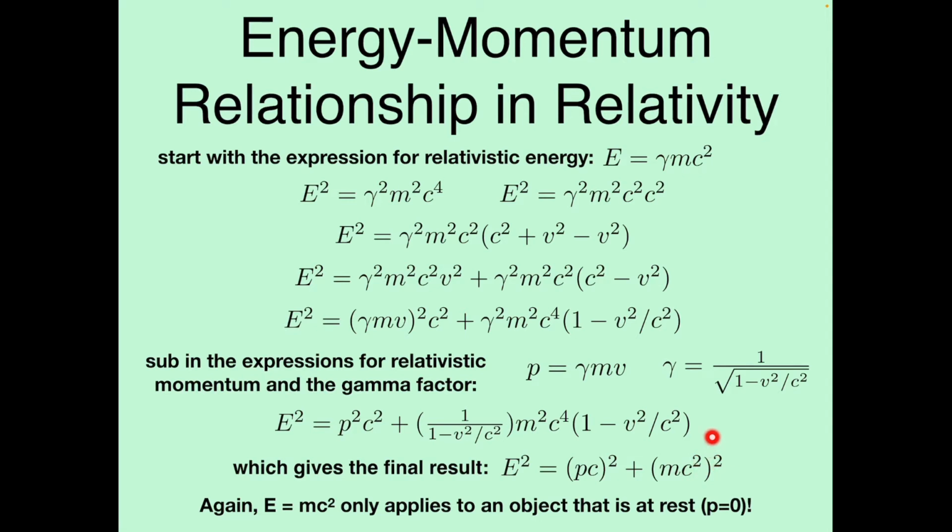So we can get rid of the squares here and here. And that will just give us E equals MC squared. Now, again, it's worth repeating that E equals MC squared only applies to an object that is at rest. Only if there's no momentum at all will we get the total energy of an object equals MC squared. So again, MC squared should be thought of as the rest energy of an object. If the object is moving, then it's going to have some additional energy on top of that.